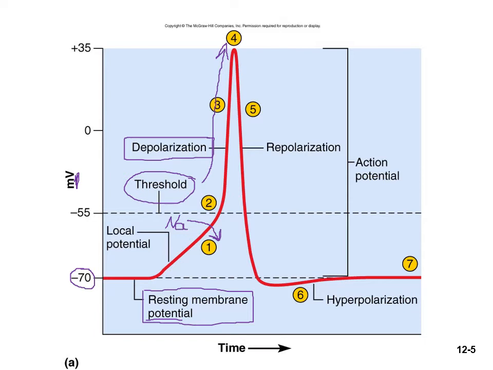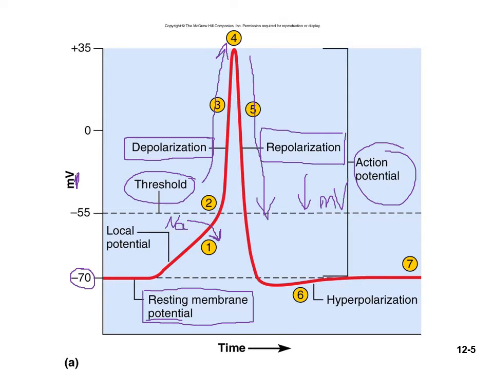At a certain point, you peak. You have reached your action potential. The cell was excited, it responded. So now what we need to do is go back to where we began. So we're going to have to lower the membrane voltage back to where we started. And in order to do that, we're going to do repolarization.